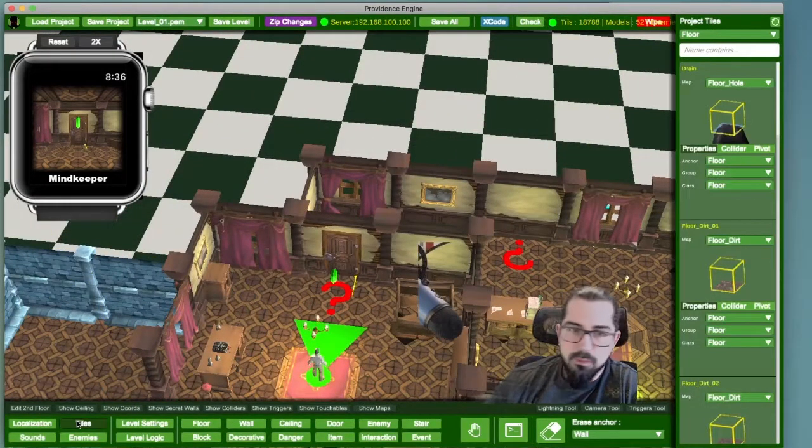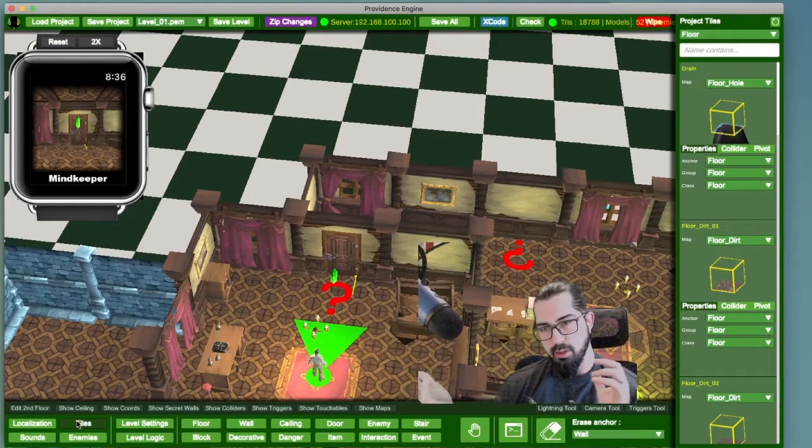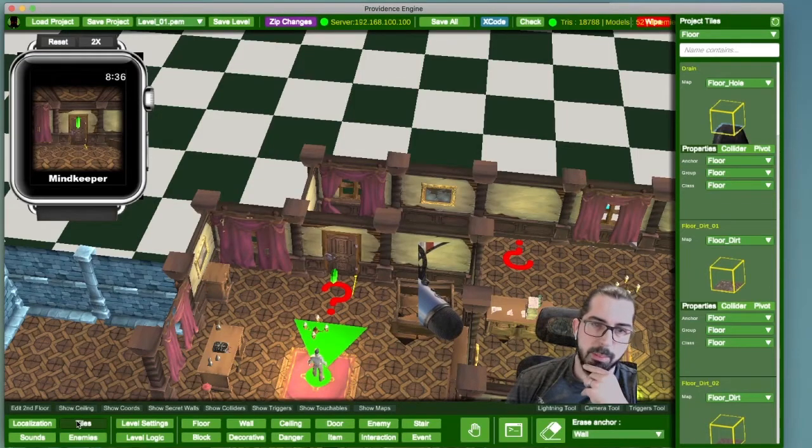Well, we have the concept of prefab. This is something that came from Unity. So what is a prefab? A prefab is like an object that you serialize on the disk with some metadata attached to it.